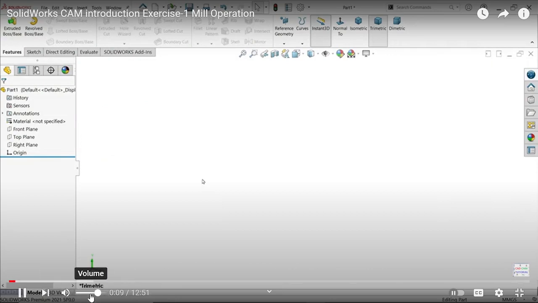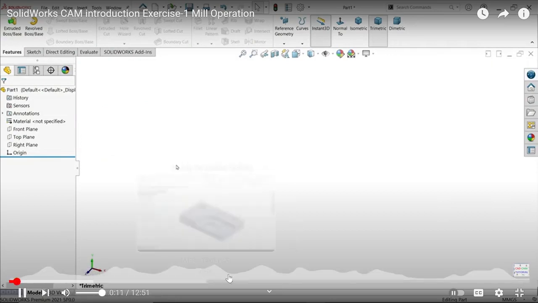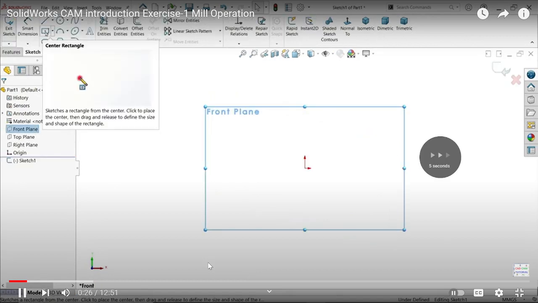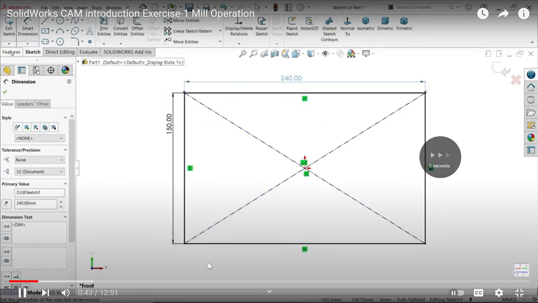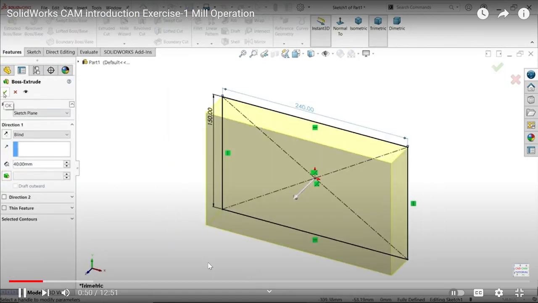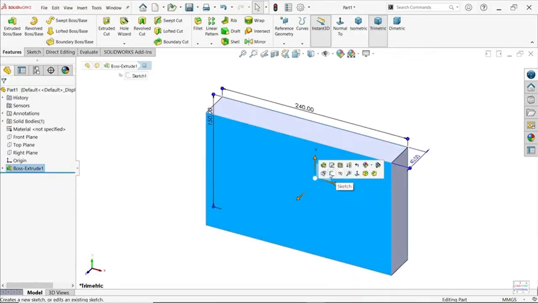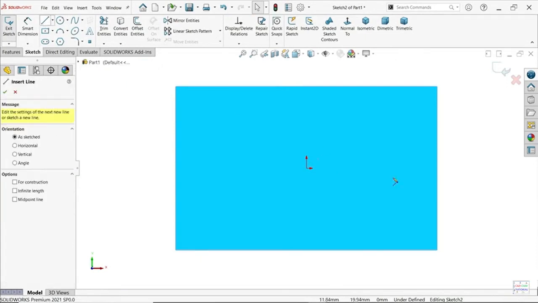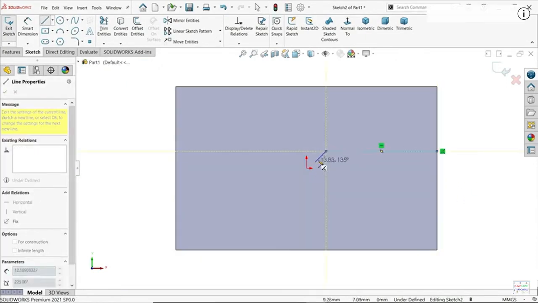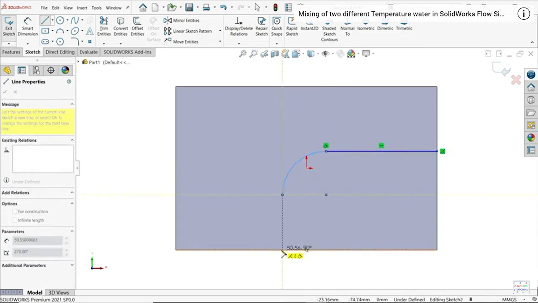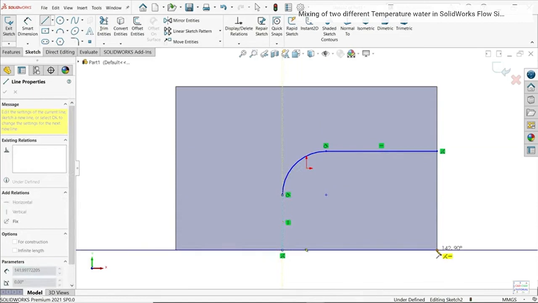Here we will learn basics and we will do one simple exercise. First we will create a plane or a model. I'll choose the front side and dimension 40 millimeters. Say okay. Again I'll select the top face. Now let me create a few cutting paths. Go back and convert into arc. Connect line.